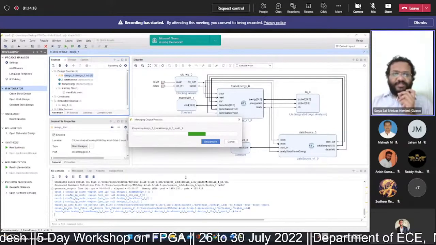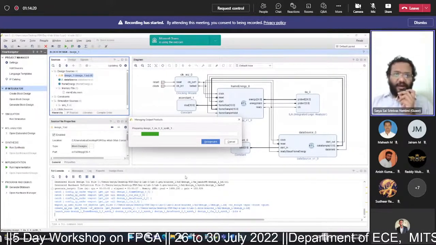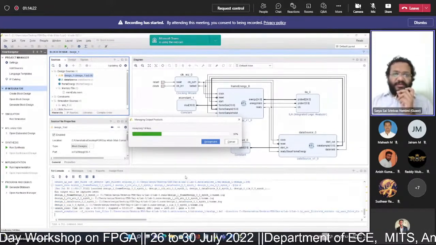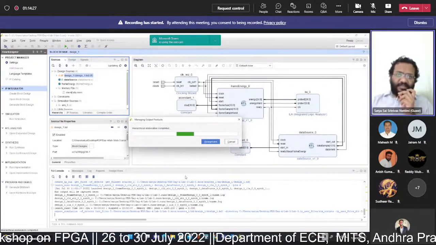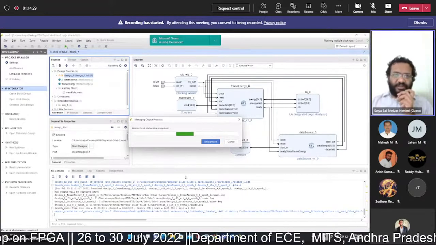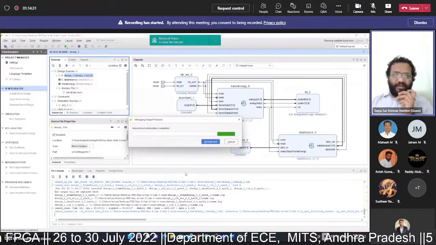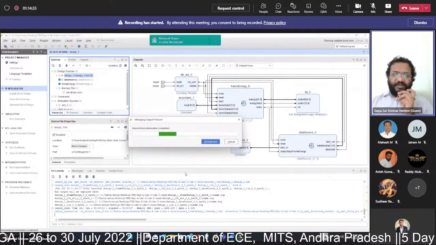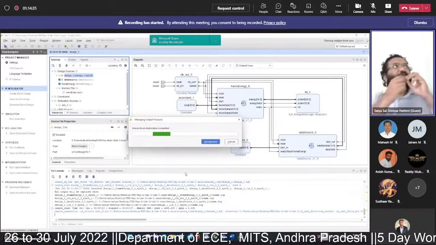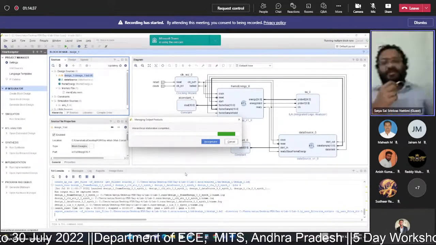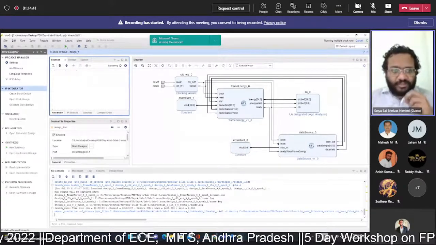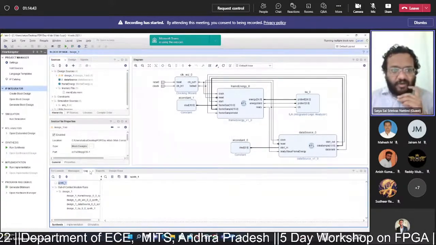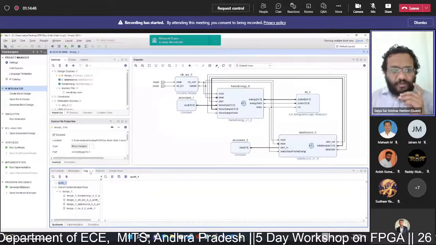Once the Verilog code is generated, then we have to make our top wrapper. Verilog code will be generated and it will be synthesized, and the synthesized netlist will be generated at the back end when you run the output product generation. This will take a little bit of time, so we will wait until the process is completed. You can just open the log to check how the process is going on.